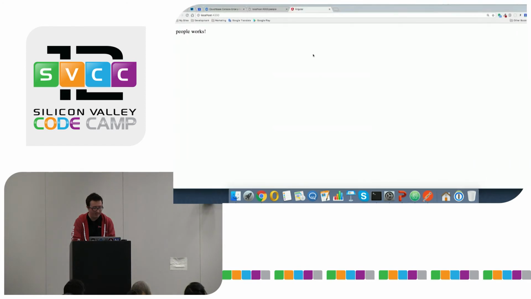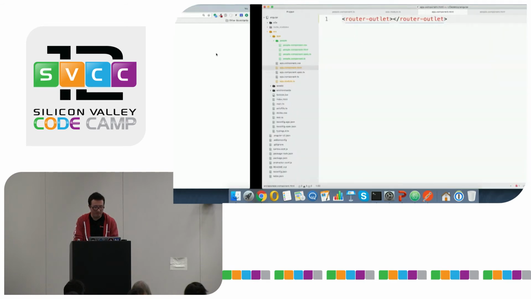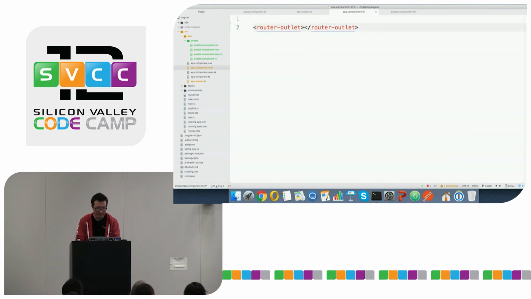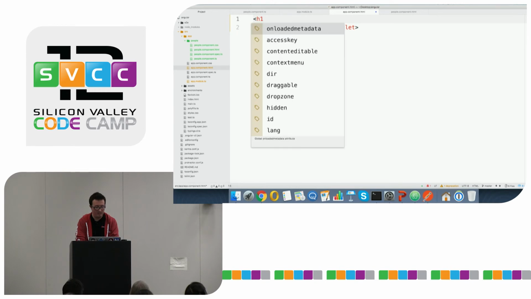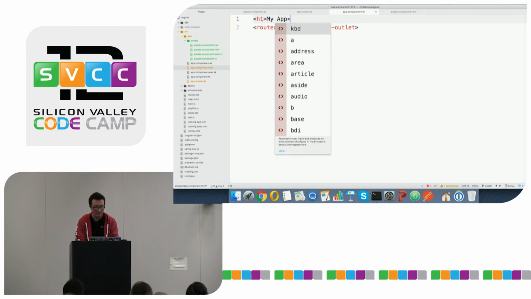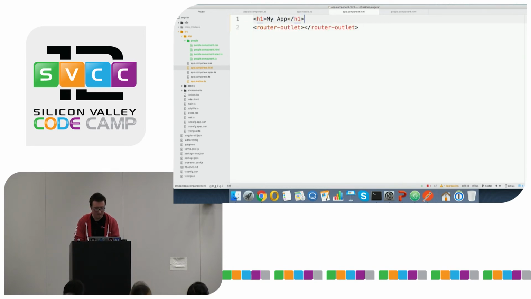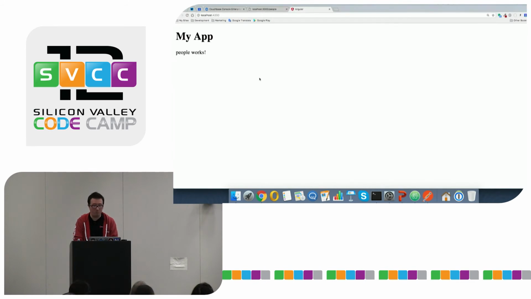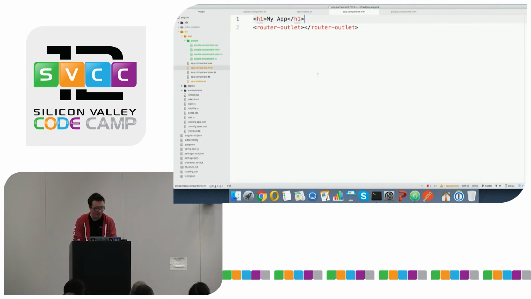So if we went back, we can see that it's now redirecting stuff into our people component. If I wanted to, I could add more stuff here, and that will show up as well. But really what it's doing is rendering our HTML from our people component here.